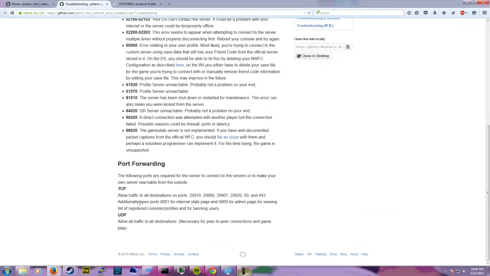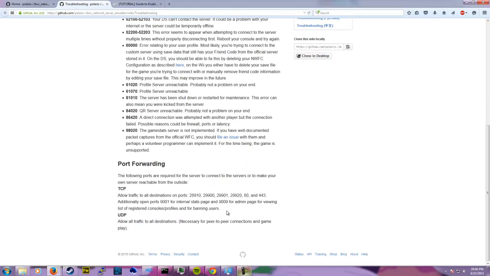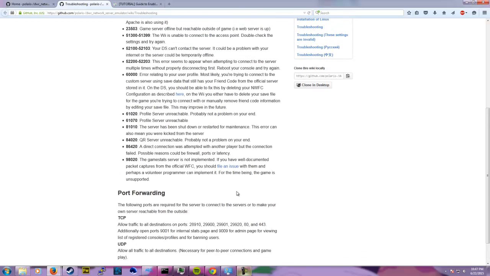Okay, also this is a thing. If you have a firewall enabled, which I don't at the moment, because whenever I'm gaming on Steam or something, it's generally a good idea to disable all your firewalls unless you're in some shady VPN. But you want to have all these ports open, and generally 80 and 443 are always going to be open, but I don't know about the rest of these. And then UDP, allow traffic to all destinations, and since this is not a networking tutorial, I'm not going to go over how to do that, but yeah, just a quick reminder about that since I just looked at this under the troubleshooting area.